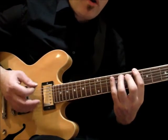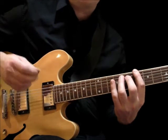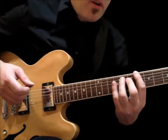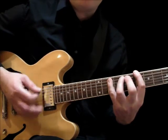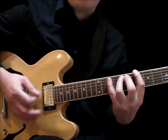So we get 1 and 2 and 3 and 4 and that's one measure of music. So off the top of the verse, we need to do that four times. 1 and 2 and 3 and 4. And 1, 2, 3, 4. 1, 2, 3, 4.